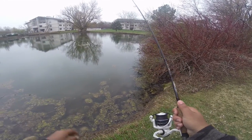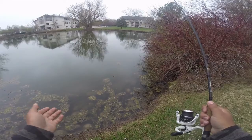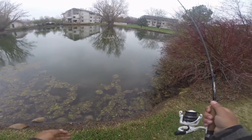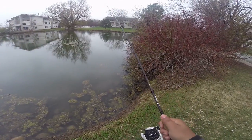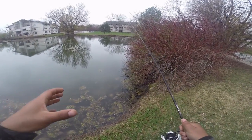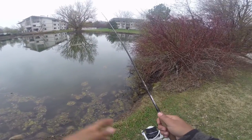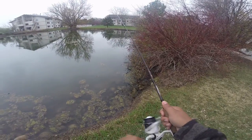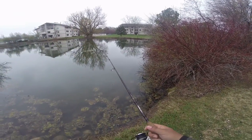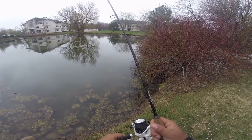Another important thing when you're fishing a Senko is looking for places with cover. Right now I'm fishing right near these trees. You'll also see I was casting along the bank, towards little pieces of floating grass, or places where I know there's a piece of brush or a brush pile, and I'll cast over there. The reason for that is because bass are usually situated around that structure, and they'll just sit there and hunker themselves down, especially when it's not great conditions like right now. They'll just sit there and not do all that much. And when that bait floats down pretty much right on their heads, it's too easy of a meal for them to pass up. So they just instinctively hit it.